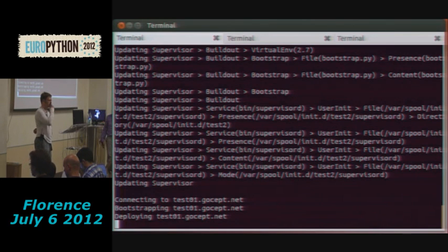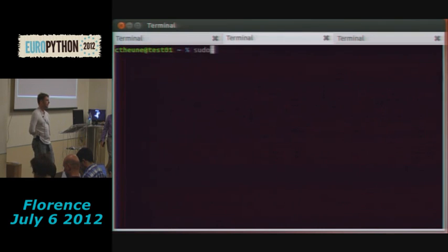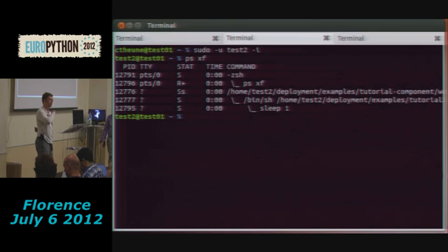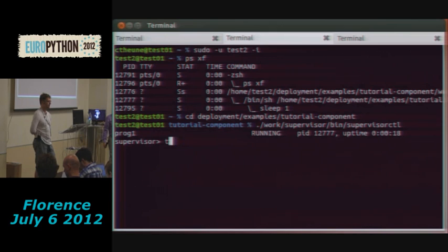One of the big points is that this is a single button. I only have to press one button. Now, as it's done, I can connect to one of the machines, change to the service user, and the Bateau framework hides all the sudoing around this, and you don't have to ever say anything like that. And we can see that the supervisor over there is running now as well, and that the program is ticking away.